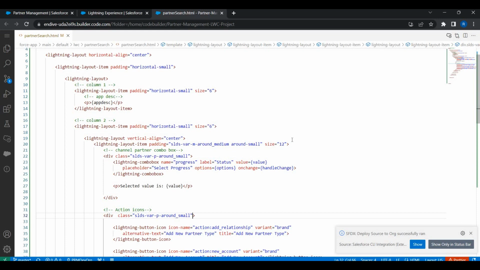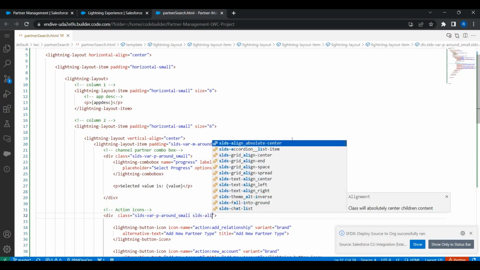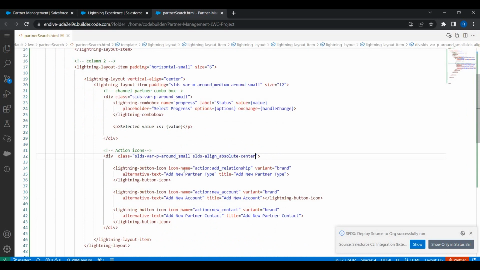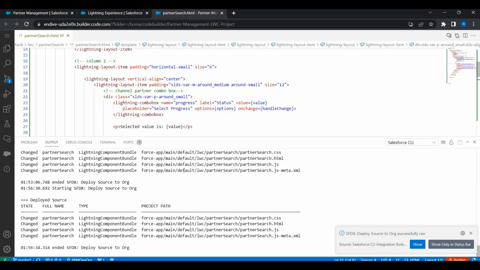And also we'll ensure that all these icons are aligned absolutely center. For which we do have another align class, which I can use, absolute center. Cool. And between the icons, we wanted to give some space. Let's try to deploy the changes and then see how the look and feel is. Then we can further fine tune.